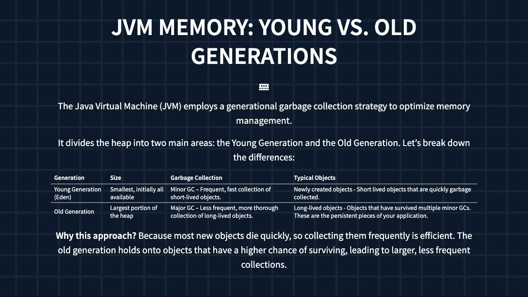Okay, let's talk about how the JVM manages memory. It's divided into two main areas: the young generation and the old generation. Think of it like this: the young generation is where all new objects are born, and they tend to live a short life. They get garbage collected pretty regularly in what we call minor GCs. The old generation is where longer-lived objects reside, the ones that have made it through several rounds of minor collections. These are the things you really want to keep around. The JVM uses this generational approach because it's much more efficient than collecting everything all at once, especially when dealing with a lot of new objects.